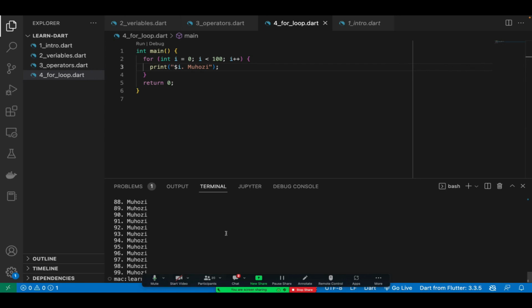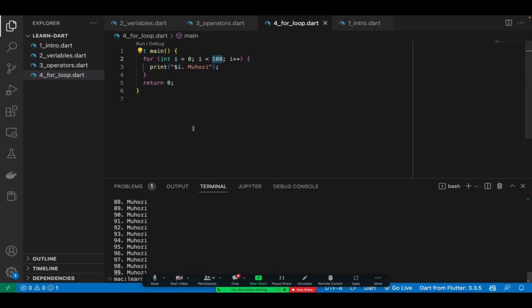Press enter. You see, we're able to get it 99 times. Why 99 times? Because it checks: is 100 less than 100? The answer is no. 100 is not less than 100, but 100 is equal to 100. So it became no, and then it stopped at 99.